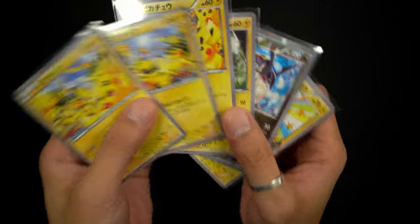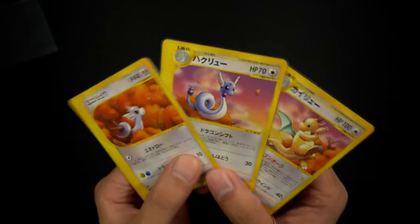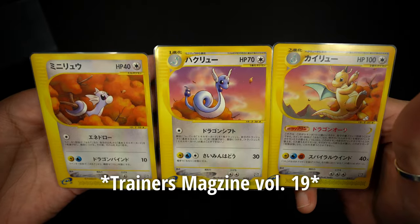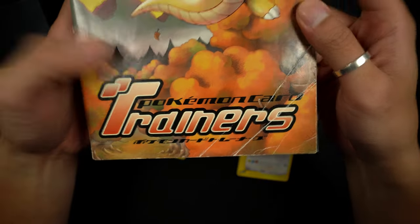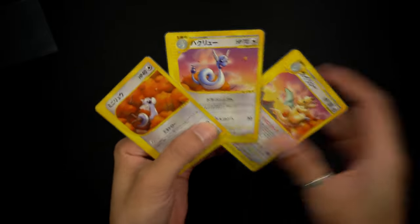I also bought some trainer magazine promos — these are the Dragon Knight Dratini and Dragonair line. I was so glad this came just in time; I'm actually recording on the Thursday before the regionals event, and this just came in right at the buzzer. We have the Dratini, a Dragonair, and a Dragon Knight card. This is exclusive Japanese artwork given out in the players magazine with the Dragon Knight cover — volume 19. The cover features the Dragon Knight artwork, and on the back we see the Dratini and Dragonair. I love this set — it's so cool that it was a Japanese exclusive, and I definitely want these signed as a consecutive evolution line.